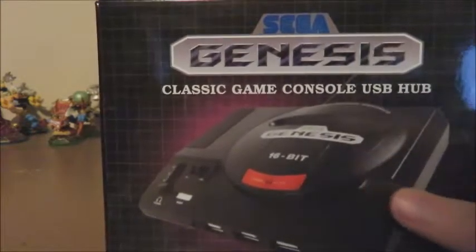Okay. What do we have next? Woo! That's neat. Oh man. Oh, this is neat. This is a Sega Genesis Classic Game Console USB hub.